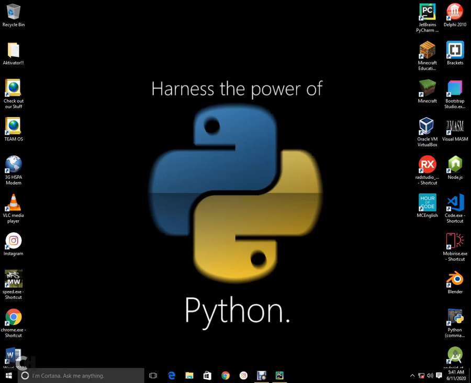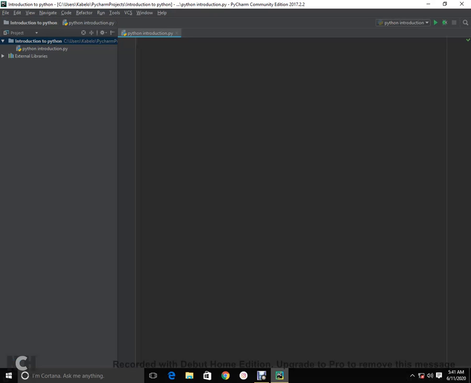I'm here with an introduction to Python, but today we'll be focused on Python variables. Before we can start, we should have a clear explanation of what Python variables are. A variable is a name which is used to refer to a memory location. A variable, also known as an identifier, is used to hold a value.